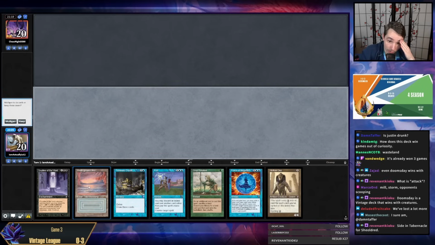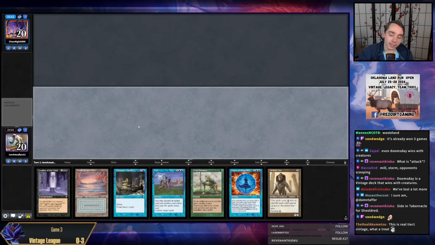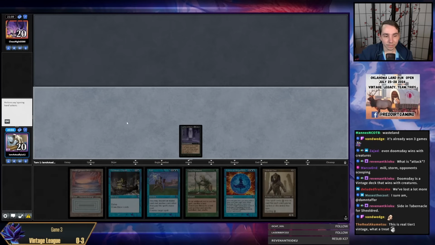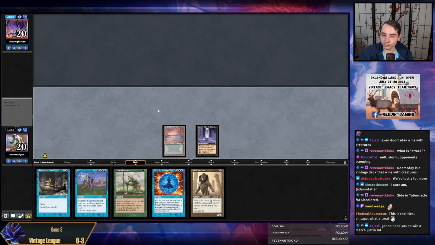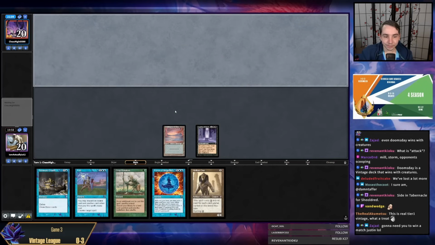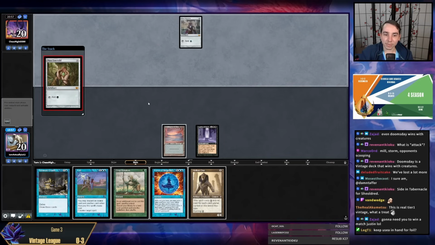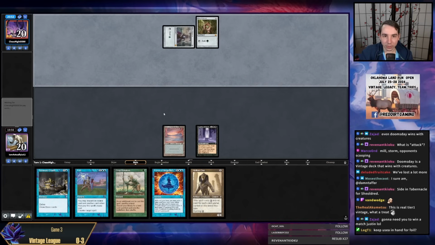Punished so hard. Man, we got punished so hard for switching the Breeding Pool for an Underground Sea. That was such a mistake. Super sad. Well, you should have told me not to cut my Breeding Pool for an Underground Sea. Wonder if I'm actually supposed to hold the Underground Sea. That'd be pretty silly, but I don't know. I kind of want to play it so I can cycle the Hollow One if I draw another land, right?